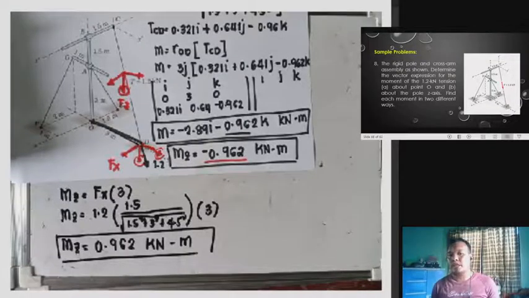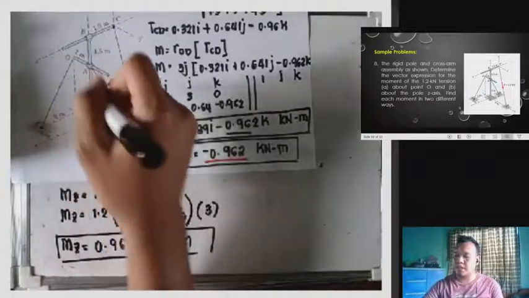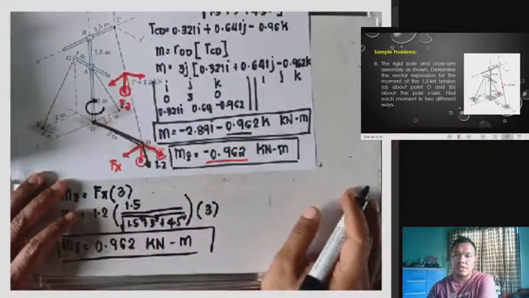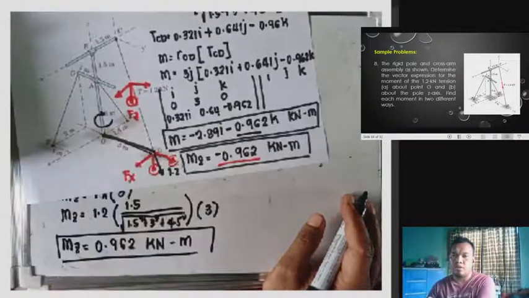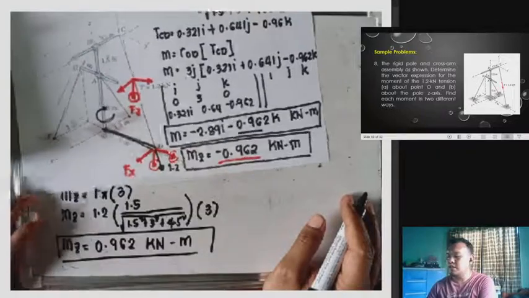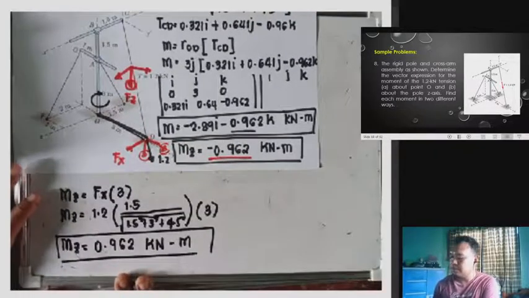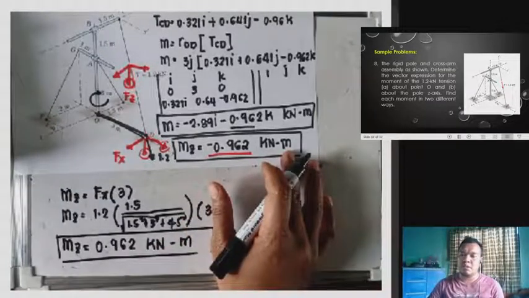So, yun. We have here Mz, which is 0.962 kilonewton meter. Okay. Yung negative ulit is the direction or yung kung yun ay clockwise or counterclockwise, no? So kung ito papunta dun sa x-axis natin, habang ang ikot yan is pag ganito, we have here clockwise, no? Pero kung dun ako sa point O titingin sa ilalim, mag-interchange siya, no? So lalabas, pareho lang po yun ng ano, no? Pareho lang po siya.